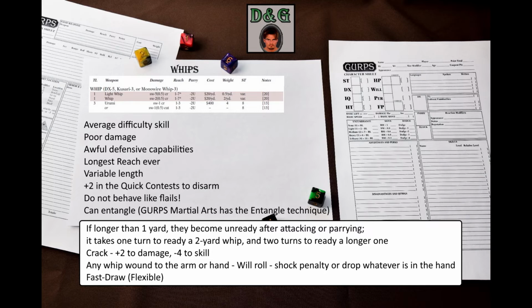I highly recommend getting the Reach Mastery perk to be able to change reach as a free action. However, you should keep in mind that this does not affect the time required to ready a long whip after attacking or parrying. I will link Chrom's post on that topic in the description. To be able to ready a whip quicker, you will have to use the extra ready approach that I talked about in the video about two-handed axes and maces.